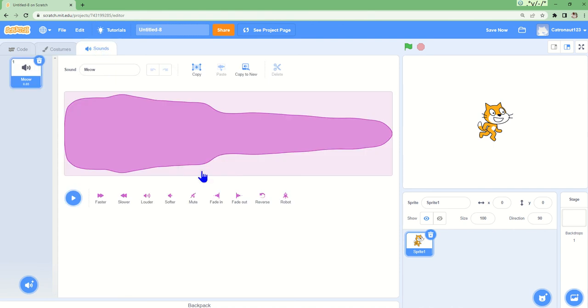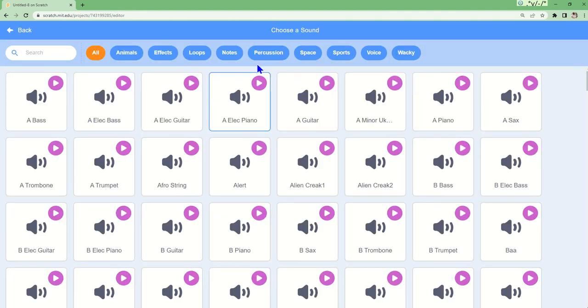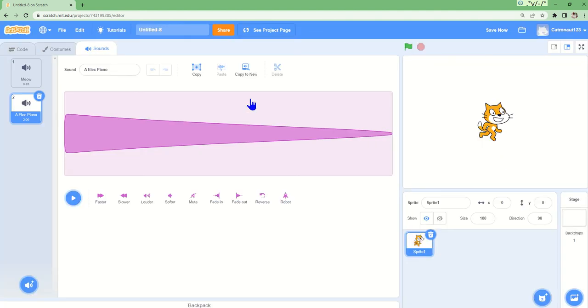And over here, you can create new sounds. Because it's a cat, here's a meow sound. Watch, hear this. If you heard that, it said meow. And you can actually create new sounds. Here, choose a sound. Electric piano.